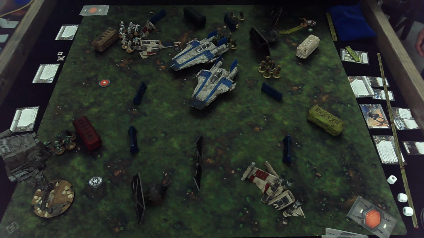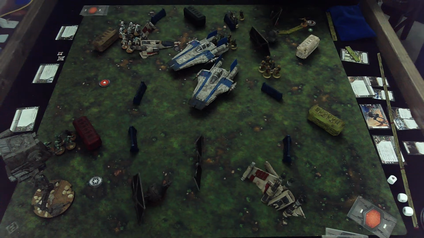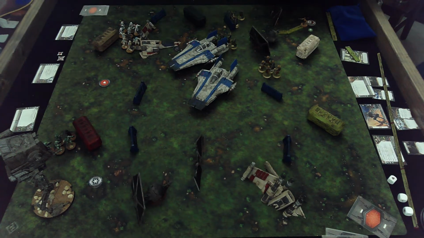So suppression's good. Well, it's good until you break your morale and then you lose an action. Gotcha. Because these guys have suppression or morale 1, they already lose an action because of that suppression. Right. And then whenever you activate a unit with suppression, you roll a white defense die, and if it's a blank, you can try and get away from it, then you can remove that suppression.